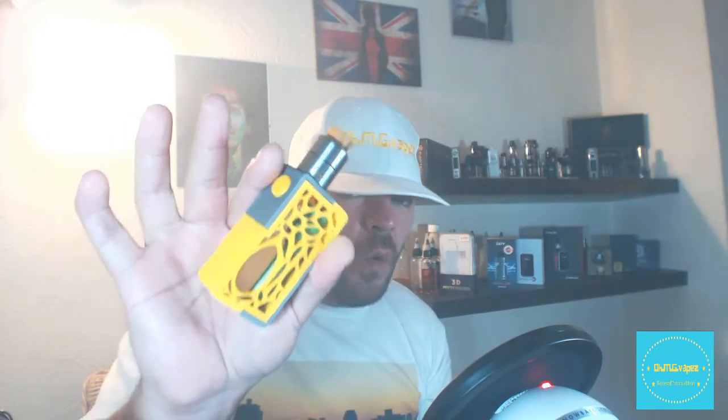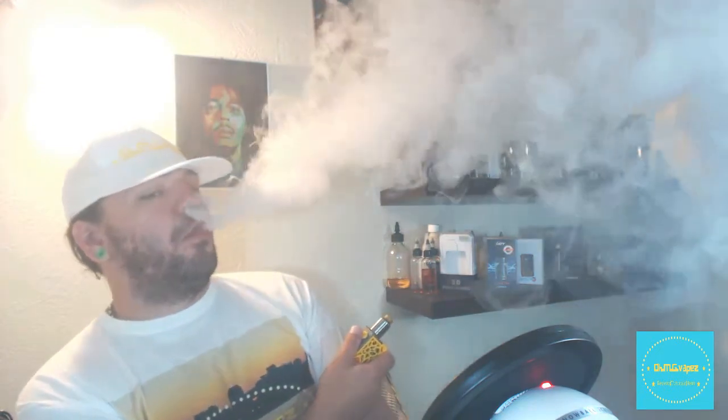And on the Xbox, I have the Azatoth RDA, also with a 0.2 ohm single coil and a fresh battery straight from the charger. Let's have a vape on this. Squonky. Awesome vape.